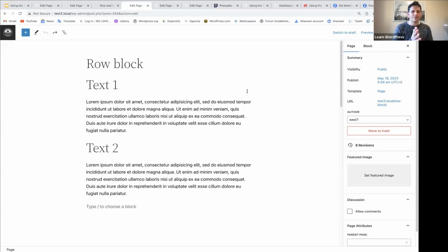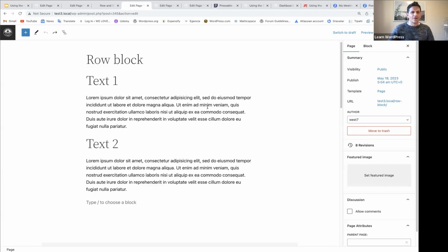Any questions before I move on to some other examples? All right. I showed you earlier on how quickly you can also convert something from a group block to a row block or a stack block.